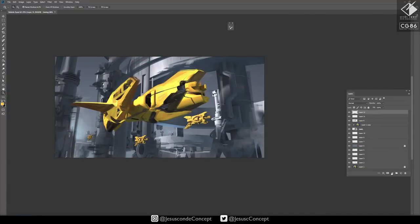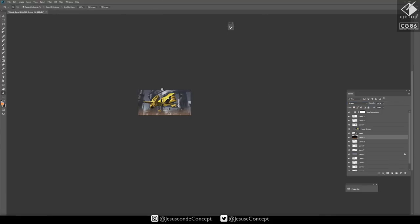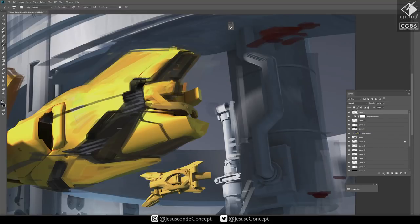I'm just trying to change the shapes as much as I can from the original, because I don't want it to look the same — testing colors and changing a lot of stuff, adding more things to the background like ships and such. I'm definitely not cleaning this image completely; some parts are going to look painterly.